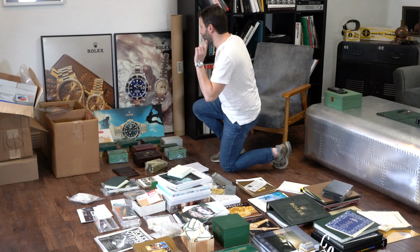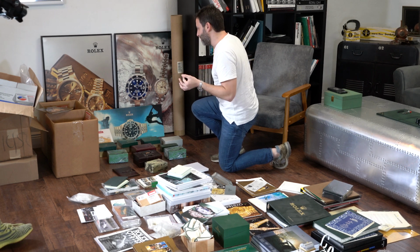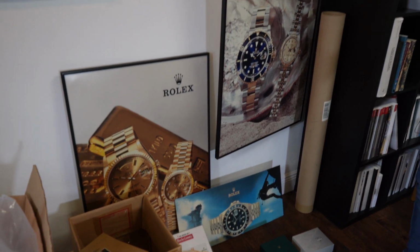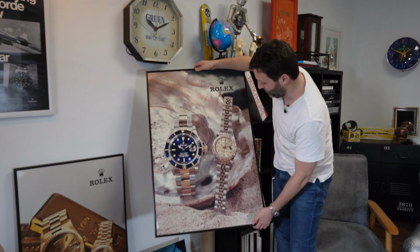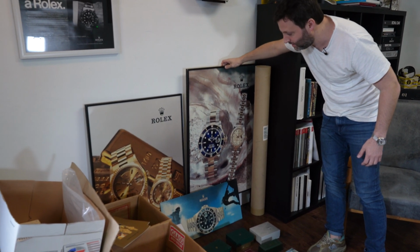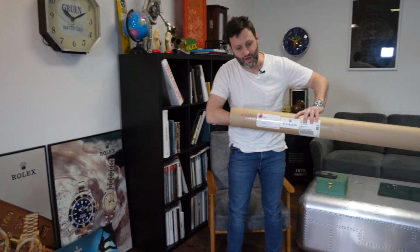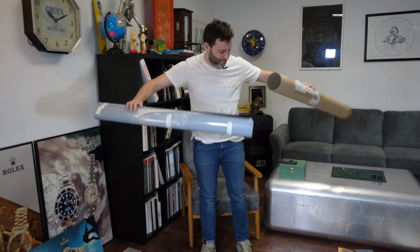So we're gonna start over on the right. The first thing we noticed really, because they were the biggest, were these Rolex pictures. Two Rolex wall portraits, pictures if you will. One with a Submariner and a Datejust, another with men's and ladies Datejust or ladies Prez. We also got a silhouette. This is super cool, and I can't wait to have it framed, and this is not going to be for sale because it's staying in the office.